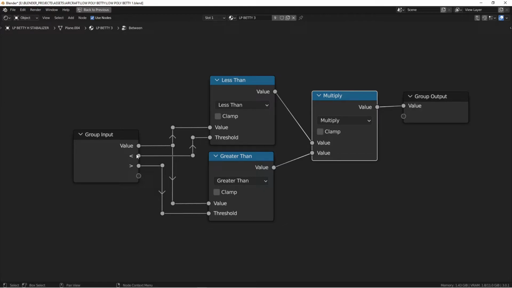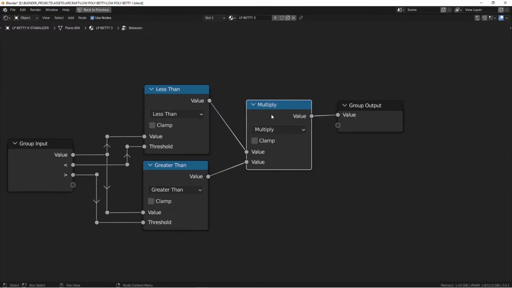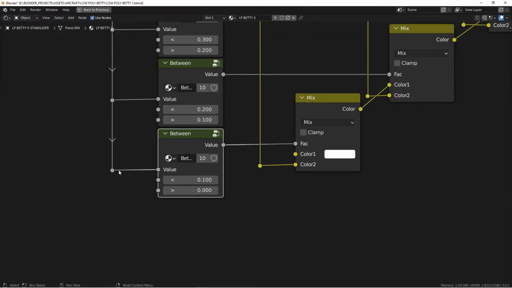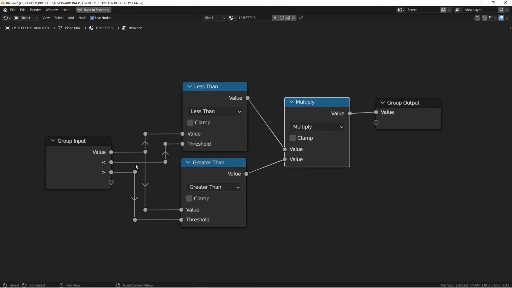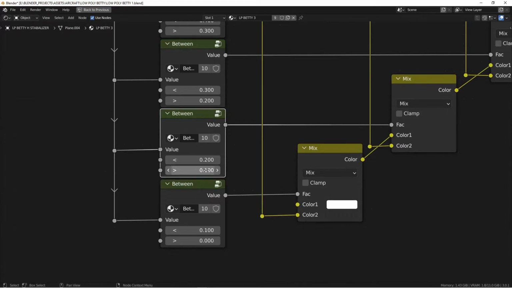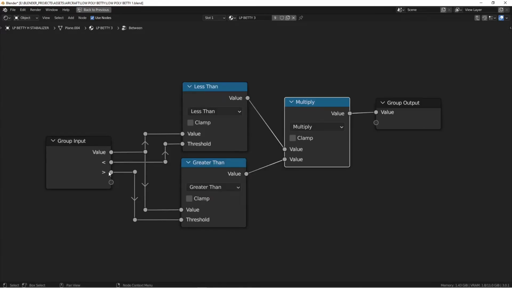Then similarly, it says, is 0.05 greater than 0? True. So it takes a 1 and a 1, multiplies them together, you get 1. 1 is true, so it outputs true. So 0.05 comes into this node, it's going to output a 1. If 0.05 came into this other node, it's the same node function, but the 0.05 would be less than this 0.1, right? So this would generate a 0 because it's false, since 0.05 is not greater than 0.1. So it would be 1 times 0, which is 0, so it's going to output a 0, which is false.